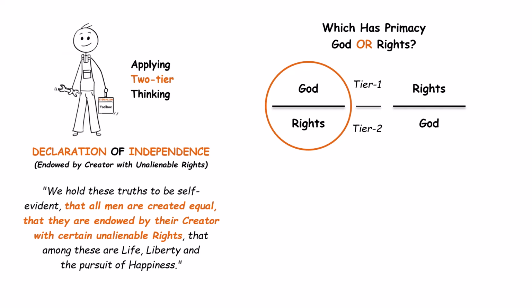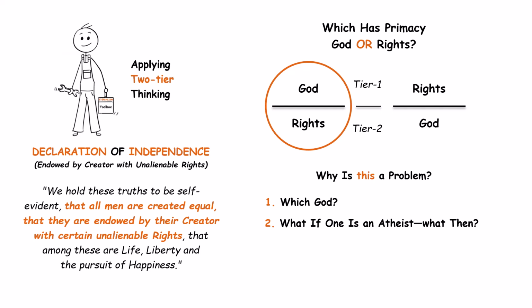However, this raises several issues, prompting us to ask, why is this a problem? 4 key questions emerge. First, which God? Are we referring to the Muslim, Jewish, or Christian God? What about pagan gods? Second, what if one is an atheist? What then? Do rights cease to exist without God?